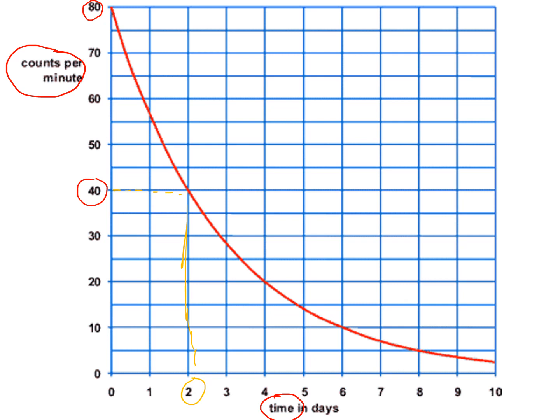If we look at any other half value as well, we can go from 40 to 20, and it should be the same amount of time. So between 2 and 4 there, that's another 2 seconds. Between 20 and 10, it should also be another 2 seconds, between 4 and 6. So it's the amount of time it takes for whatever is on the y-axis essentially to half.